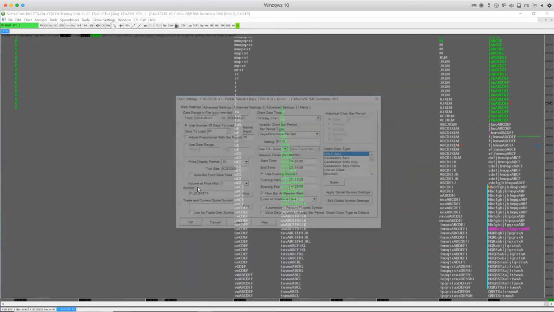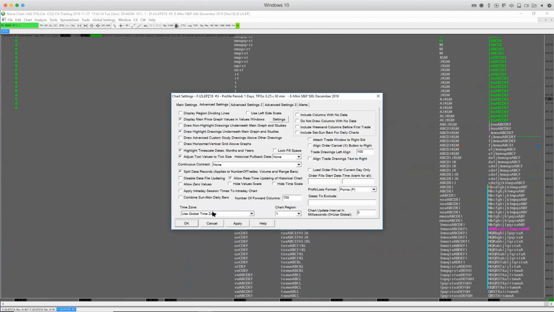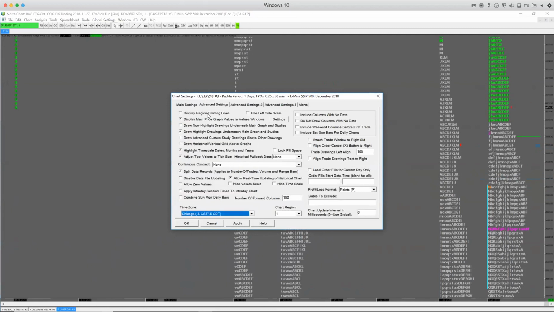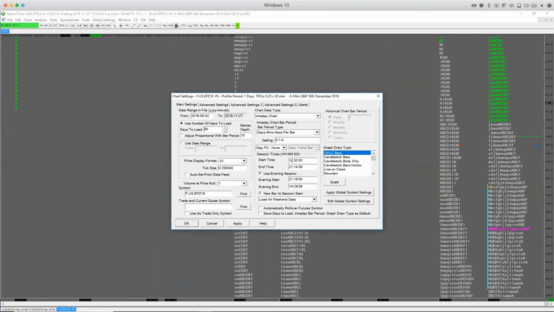Let's just fix the times on this. There we go. It was set to my computer on UK time. I like to run my charts in exchange time. So let's quickly change that. So now at least my evening session is going to make more sense.